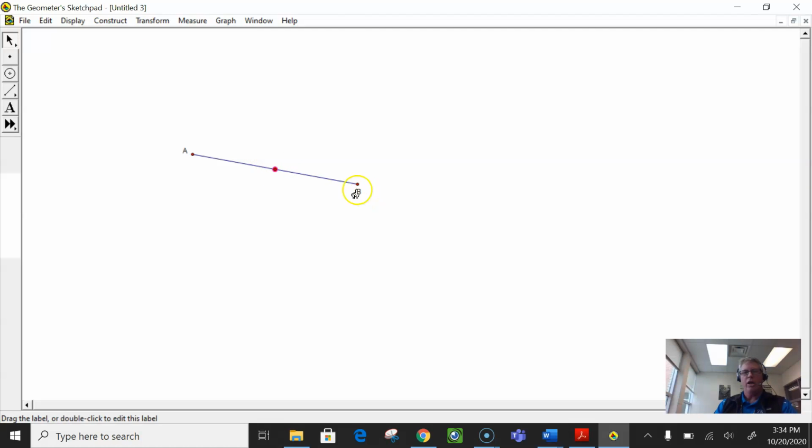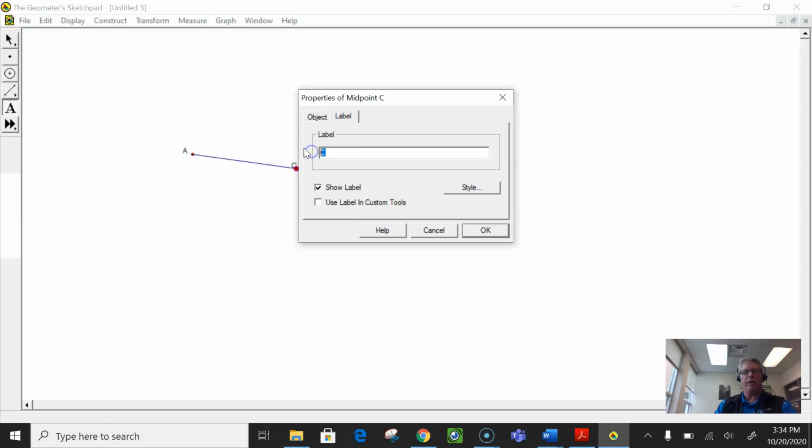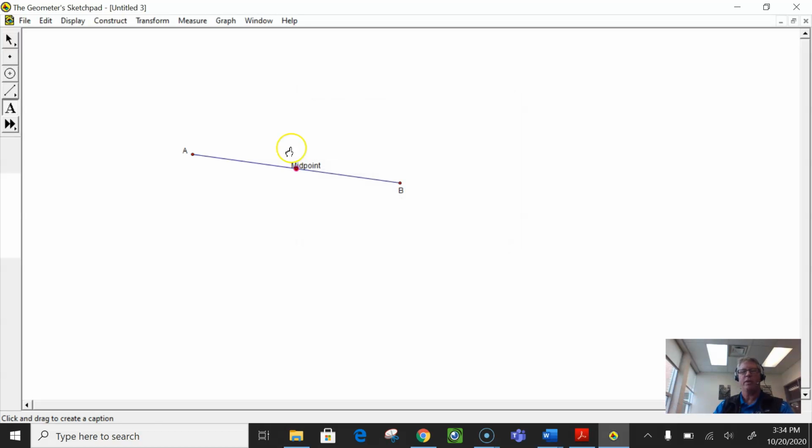And look at that. No matter what I do, so I'll go back to the select tool. Now I can click, hold down the button and move my mouse, and look at that. That point will always stay there. Now it's such an important point, why don't we label it? So I'm going to go to that point, double click, and name that point, I don't know, something original. How about midpoint? I don't like where it is, so I'm going to lift it up a little bit so we can see it.